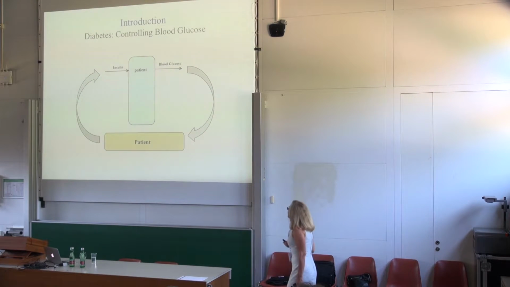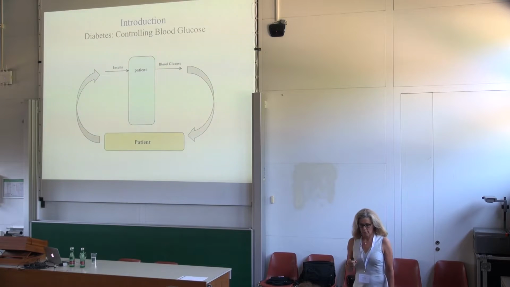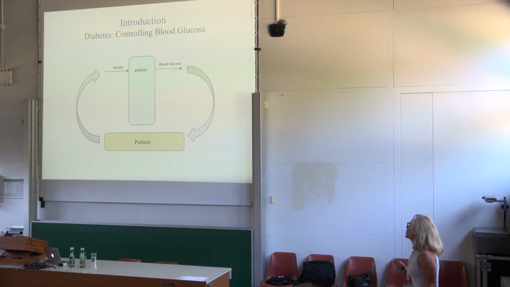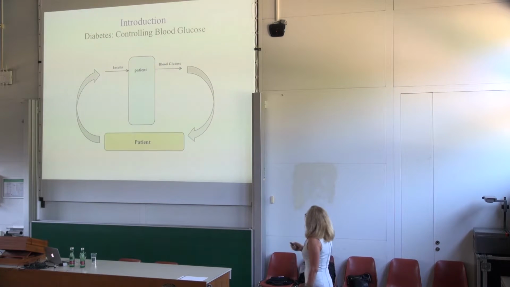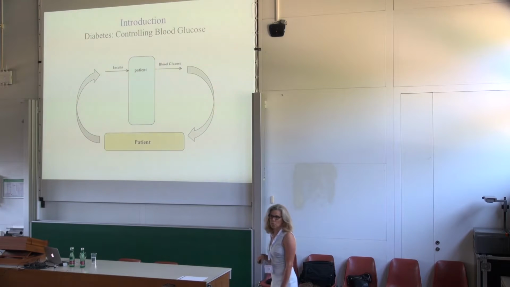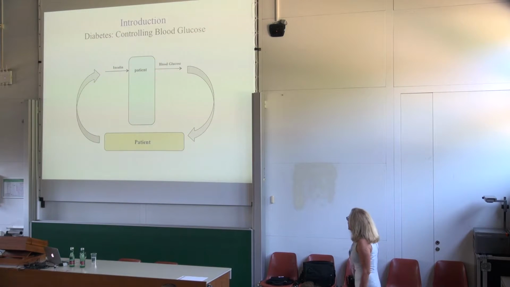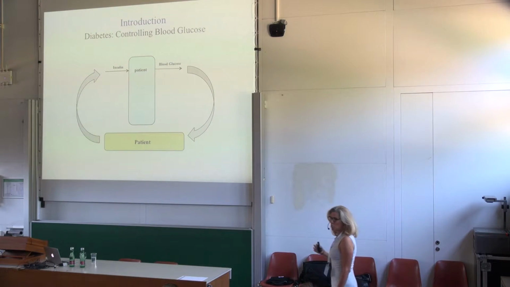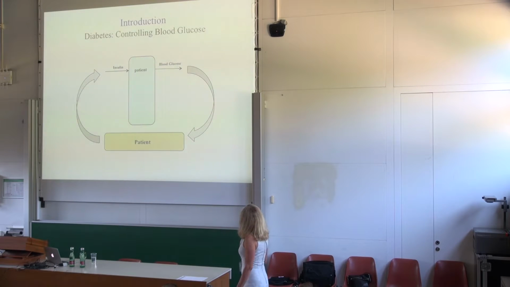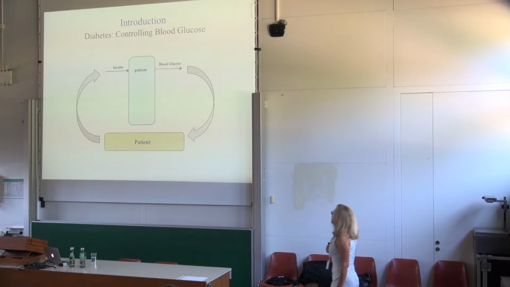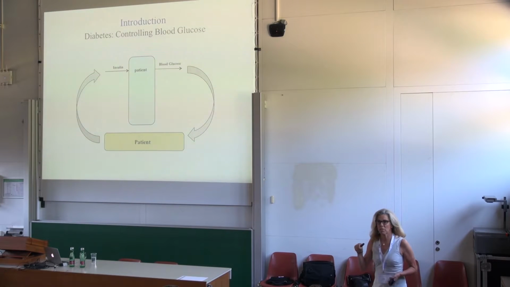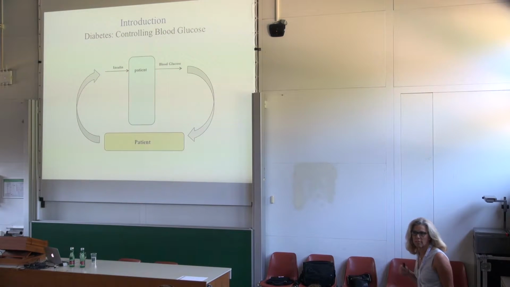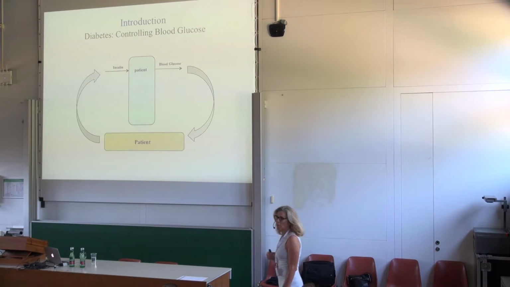So the feedback control problem for blood sugar, as we have it implemented today, is usually enacted in this manner. The patient serves as their own feedback controller, right? So they take measures of their blood glucose levels, and then in response to that, they administer insulin to themselves, right? And it used to be commonly that to do this, they'd prick their finger, put a sample of blood on a test strip, put it into a home metering device, wait about 15 seconds, and then get a blood glucose reading and give themselves an injection of insulin.